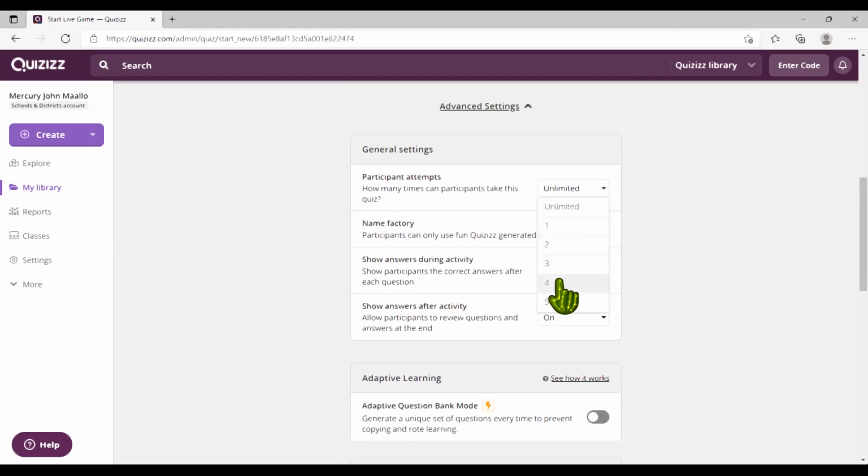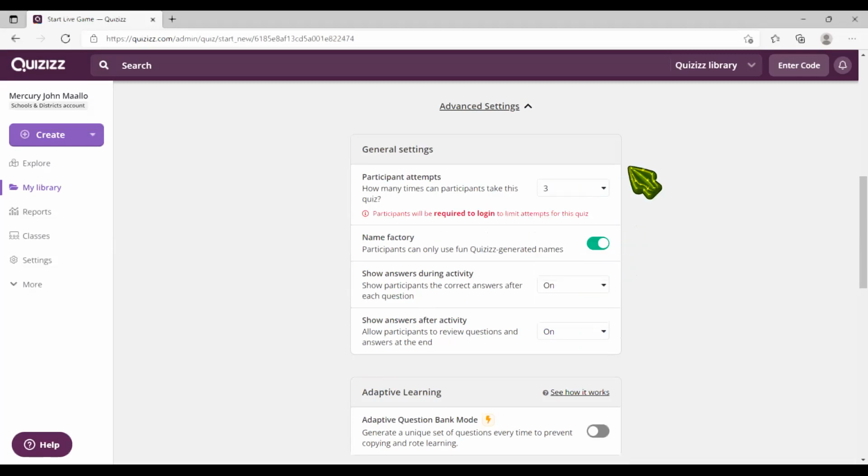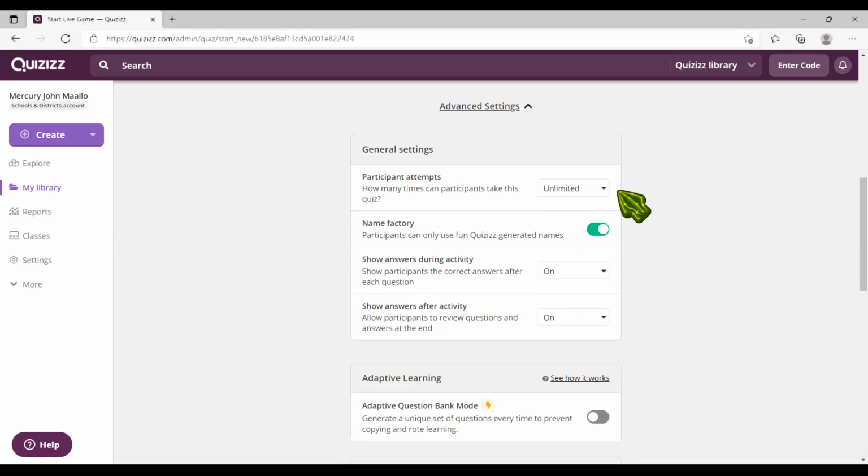But if you choose a number here, the students will be asked to make their Quizizz account. So if you want it to be instant for them, just choose unlimited, and there will be no problem. Otherwise, if you choose 3, students will be required to log in. So no need, just click unlimited.